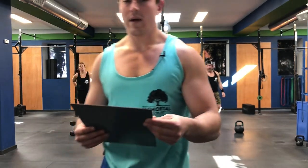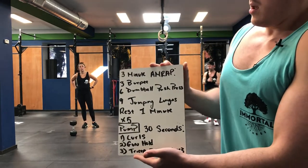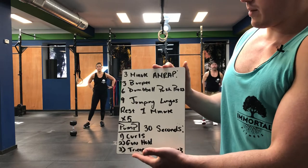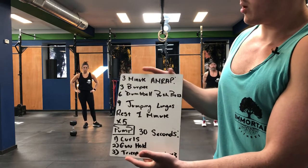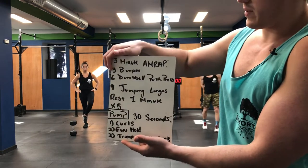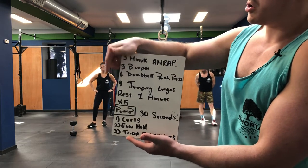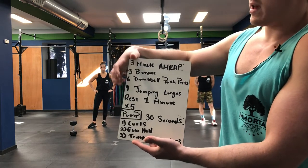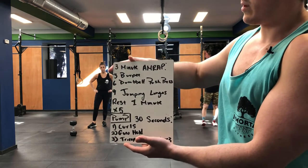So, what we have for you today is a 3-minute AMRAP, okay? 3 burpees, 6 dumbbell push press, 9 jumping lunge. In the 3 minutes, you're gonna do as many rounds as possible. One round consists of 3 burpees, 6 dumbbell push press, 9 jumping lunge. When you finish the jumping lunge, you go back to the burpees. Once again, we repeat this cycle as many times as we can in the 3 minutes.